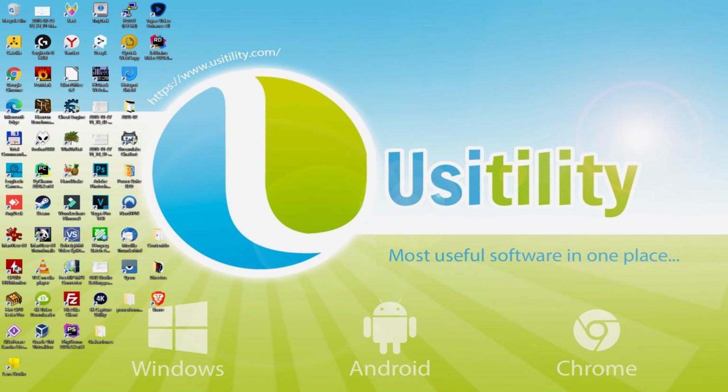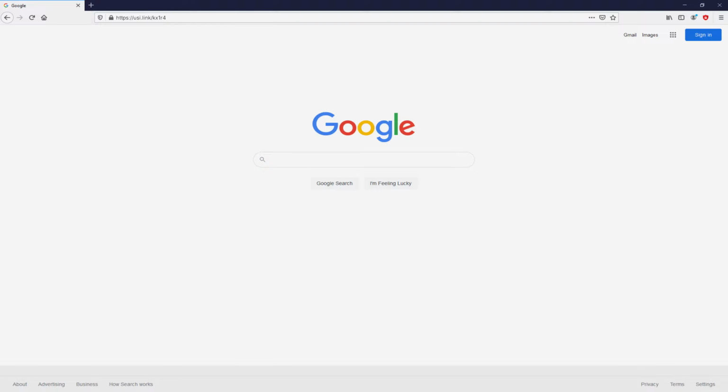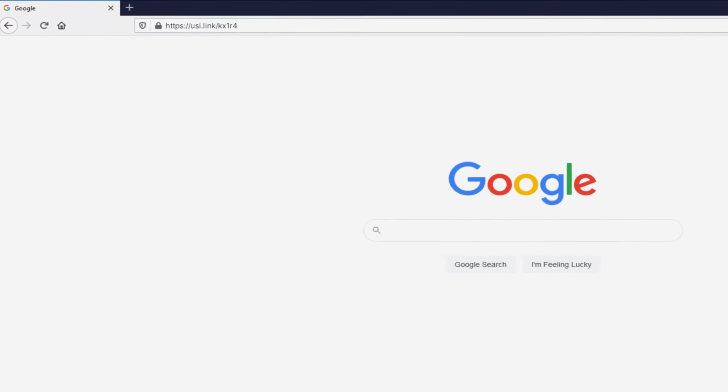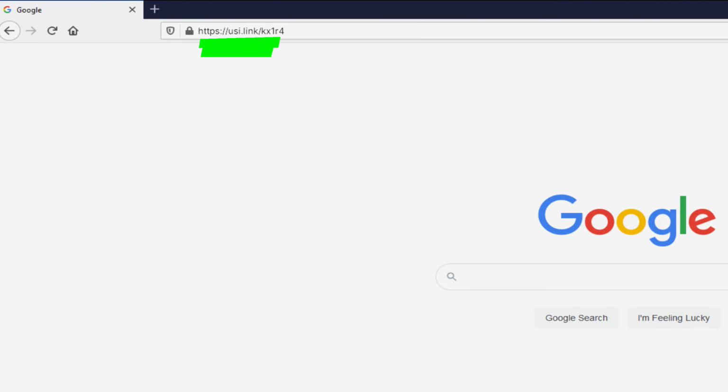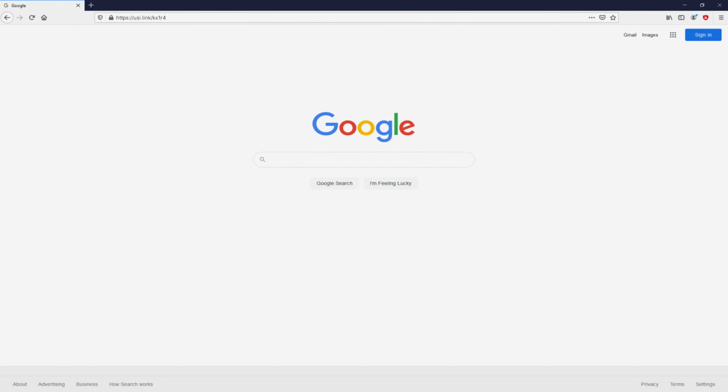Before anything else, the first thing to do is to open our favorite internet browser. We have here the one we prefer. Let's continue. Going to this URL I'm highlighting in green. There you are seeing it on the screen. You don't need to type it, because I added the link in the description of this video and as well in the first main comment.